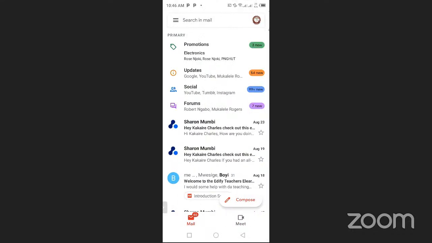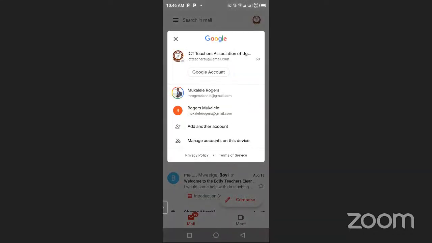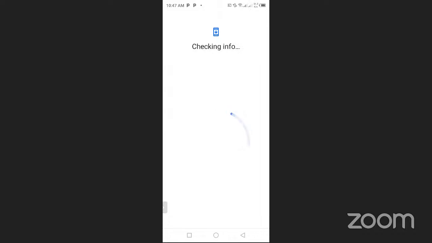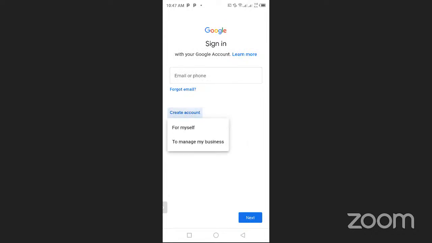Now I want to show something small. If you have that email which they created for you in that MTN shop, and you want to create your own account, you can come here and say, add another account. I'm not going to do the entire process, but I'm just showing how you can get started. Then you can say, I want to create a Google account. Then the phone will tell you to verify. I can use a PIN or I can use a fingerprint. Mine here has fingerprint. Then there are options here for you to sign in. I can say I want to create an account, and there are two options, for myself or for my business.